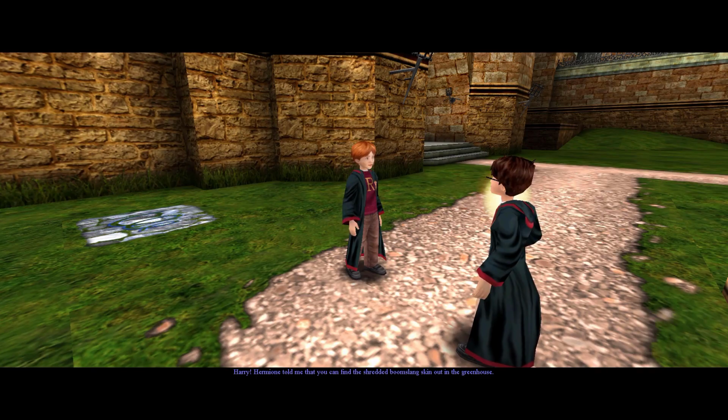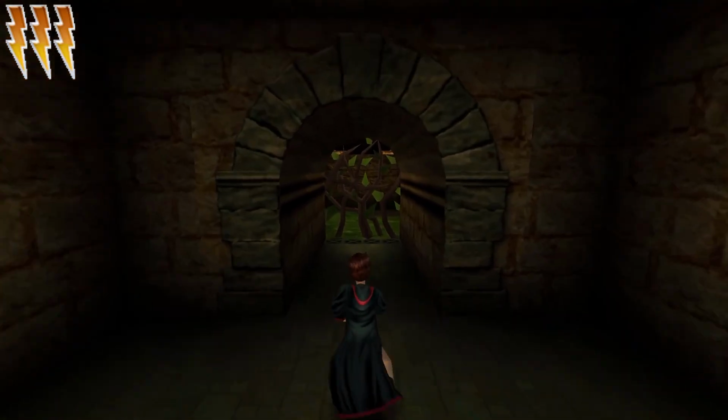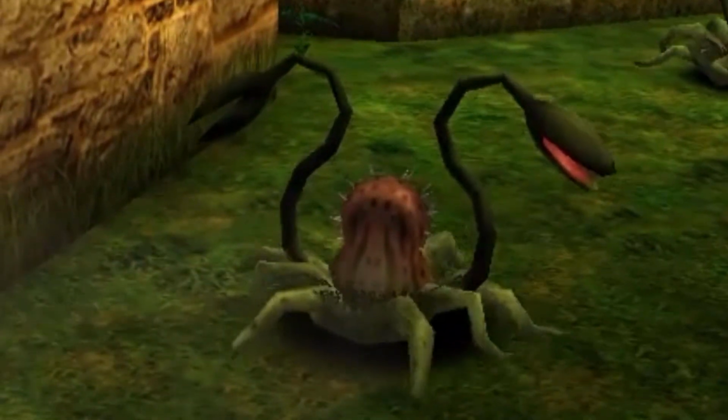After completing the Diffindo challenge, Harry is sent to collect the second Polyjuice potion ingredient, shredded boomslang skin, from a greenhouse. This level kind of feels like an extension of the Diffindo challenge, but with far more danger. Oh my god, they can walk now!